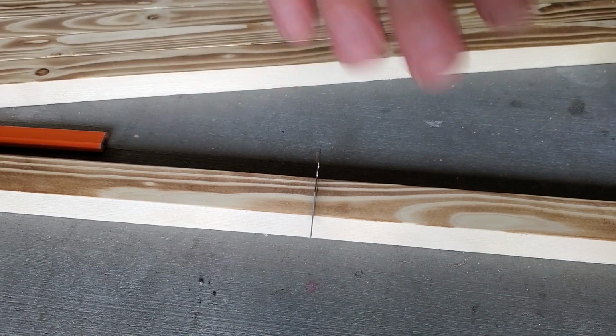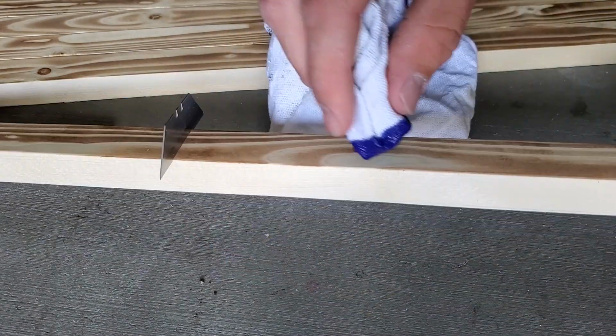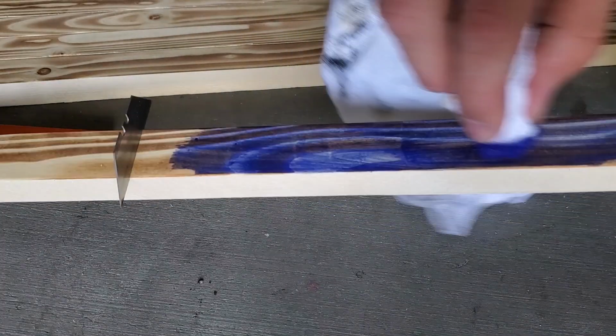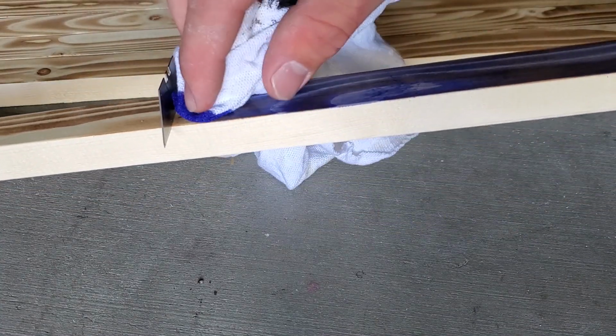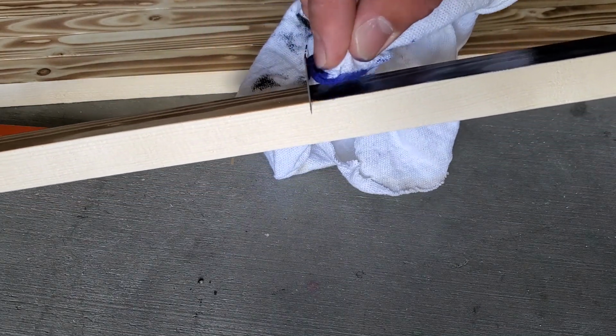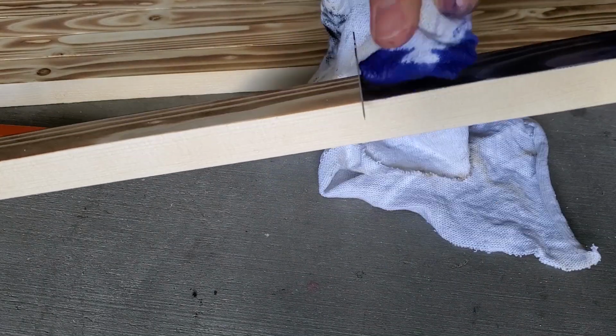I'll go ahead and stain this one real quick so you can see how I stain it. I get some on the end of my rag, and then I go back and forth and just rub it in. Then you want to push it right up against that blade as close as you can get, and that will give it a really nice, clean line.